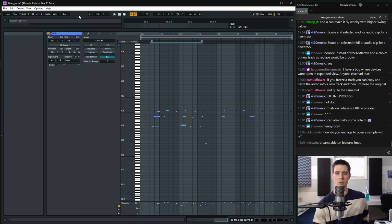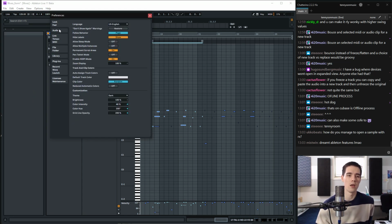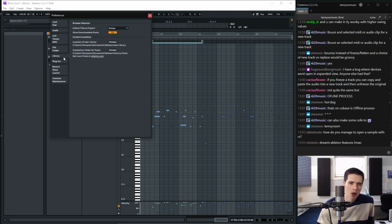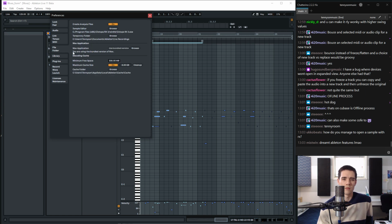Oh, the open sample with RX is you just, in preferences, you can set a default audio editor. Right here, sample editor, and you just set it to RX3.